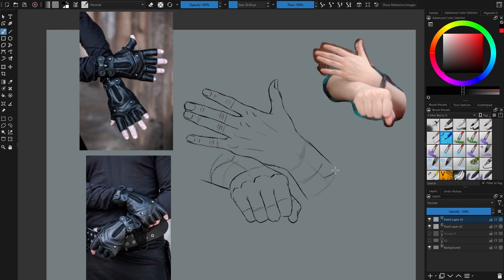The gloves are very easy to sketch out, since they just follow the contours of the hands, which is why for a piece like this, having the anatomy right before adding anything else is very important.